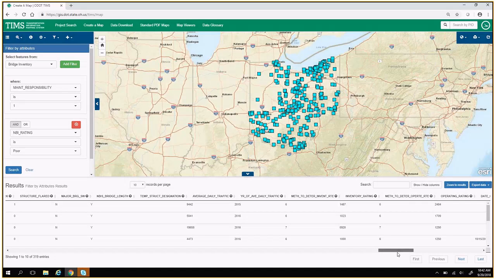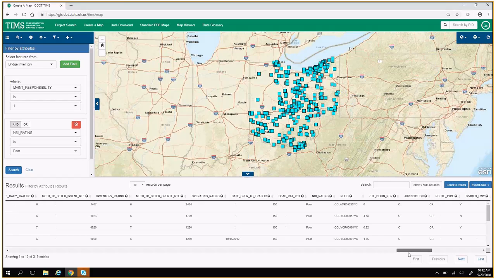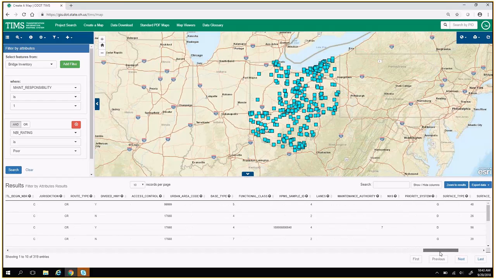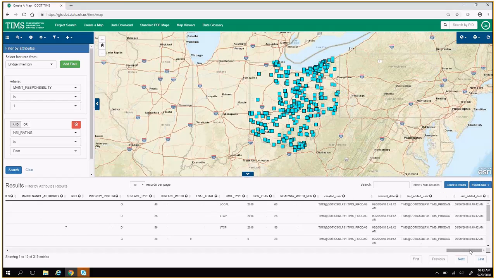And if you were looking for something specific inside of this results grouping, such as pavement type, of course you can sort on that field by clicking here, or if I'm looking for pavement type of JTCP, I can just type that in the search box.